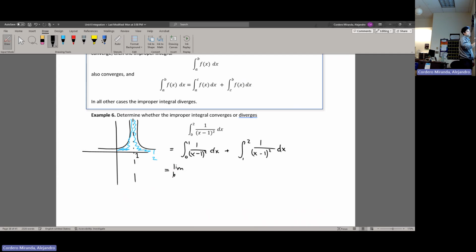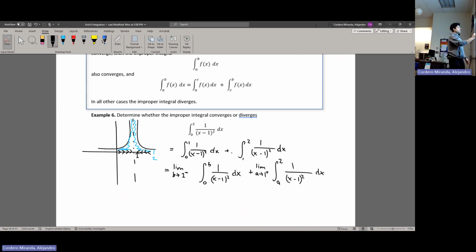so that you don't include the asymptotes in the integral. So that would be the limit as b approaches 1, integral from 0 to b, and that b is approaching 1 in this integral from 0 to 1. That would be approaching it from the left side. So this would be 1 from the left, and then plus the integral from a to 2, 1 over (x minus 1) squared dx. And again, I'm just checking what's happening as a approaches 1, but this time from the right.